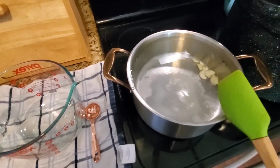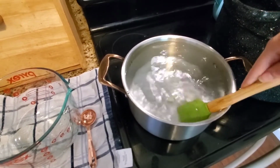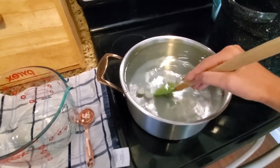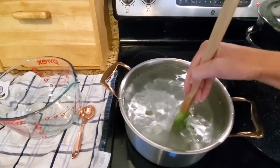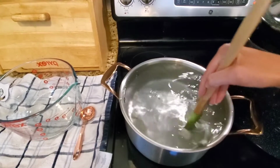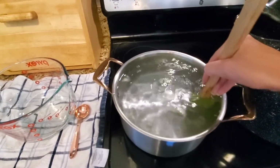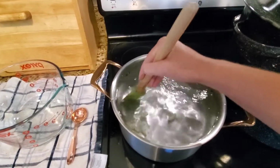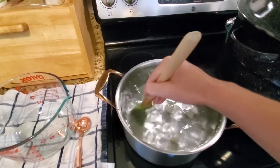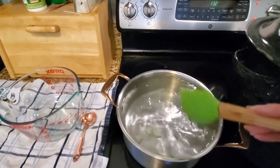Now get this stirred up. And remember, I have about 7 to 8 cloves of garlic in here. I'm going to fish them out at the very end. I crushed them a little bit so they could release their flavor into the water. Get this stirred up and turn it on to medium high and get it boiling.